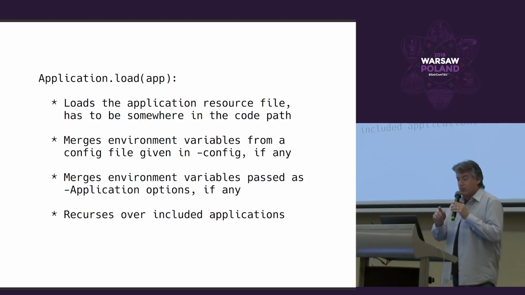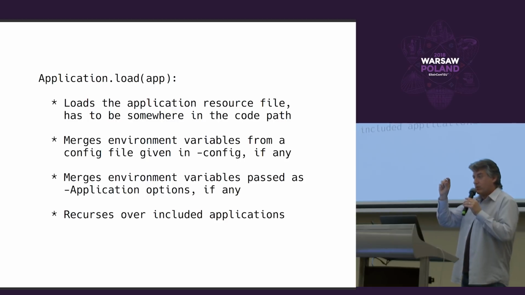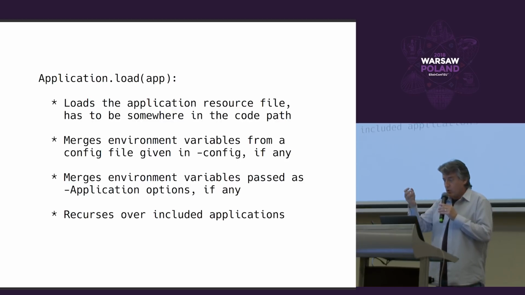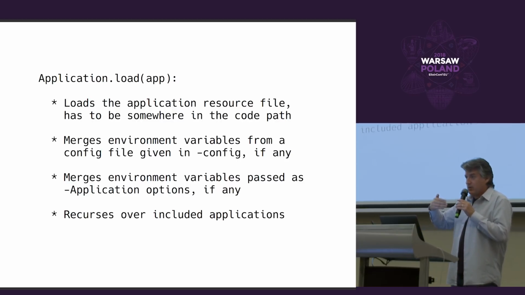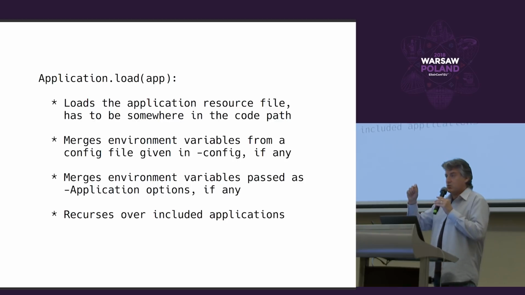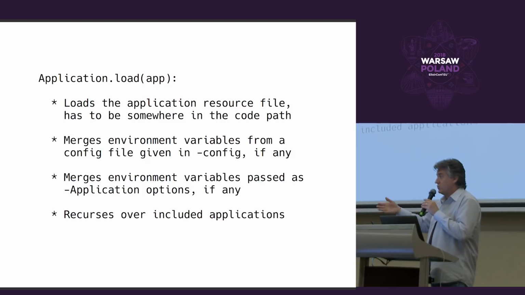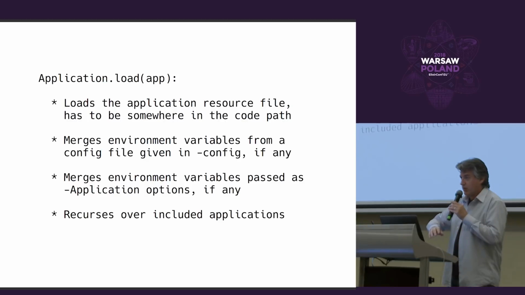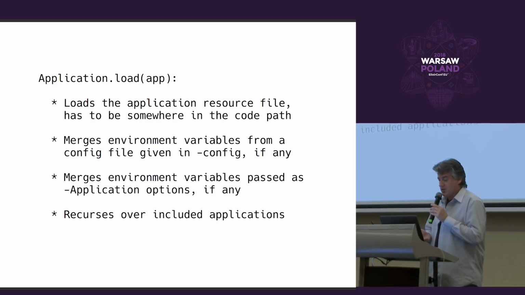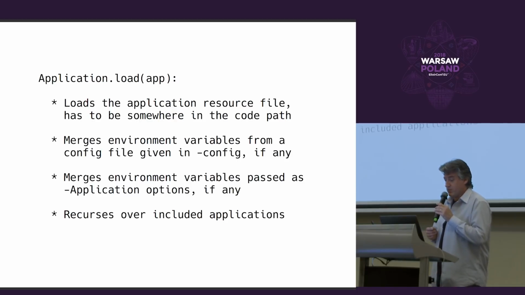Then this is important. You remember this key env, which is the environment. You load the environment from the resource file, but then you are able to overwrite some of these keys. In particular, you can pass to the Erlang shell an option, config, that allows you to pass a configuration file where you can overwrite the keys that are present in the resource file. And this is relevant for releases. We are not going to see releases, but that's important for releases in particular.